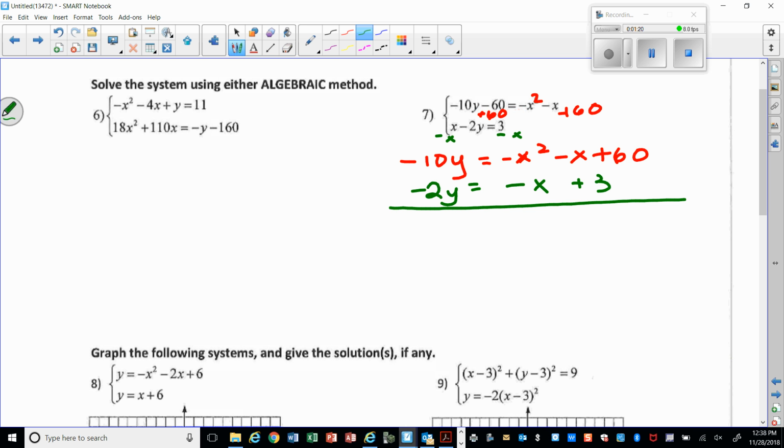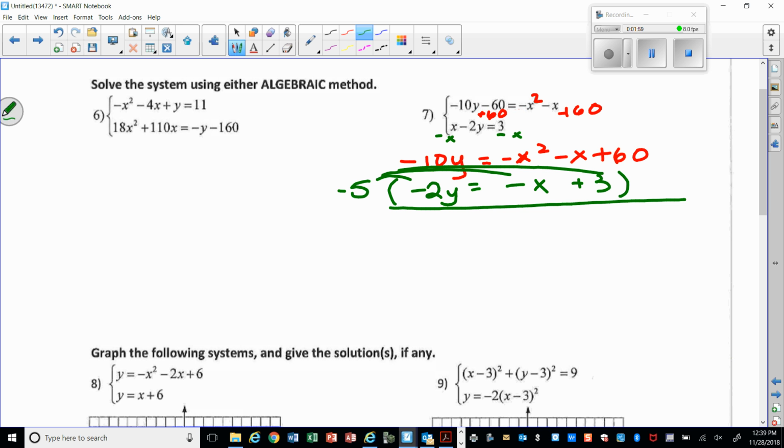What I'm going to do is make this one be a, if I multiply by negative 5, then this will be a positive 10, and then when I add them together, I'll have 0 y's. And I want my y's to go away. I want to have one variable. I want one equation, and I can solve. All right, so I'm going to use the distributive property. I'm going to distribute this to everybody.